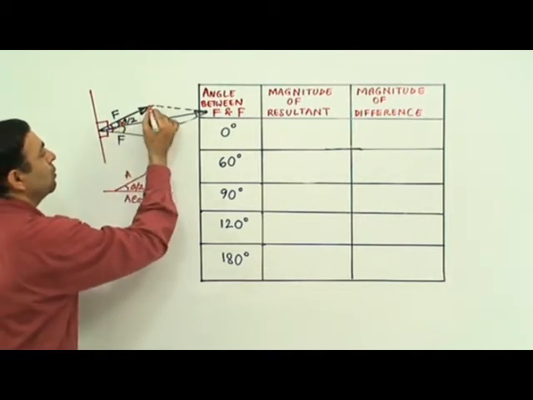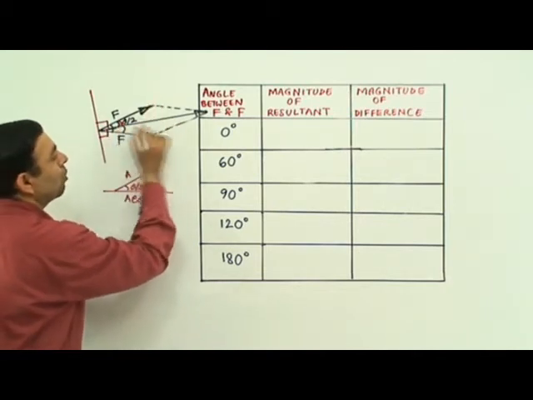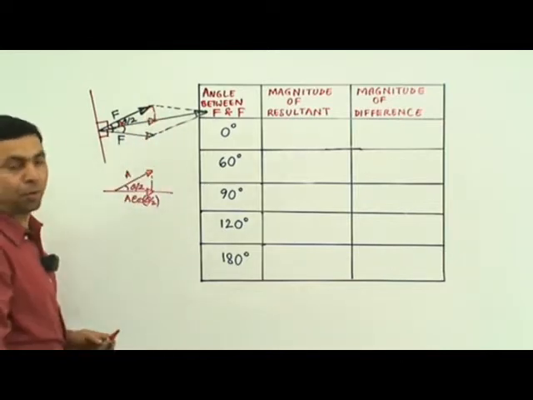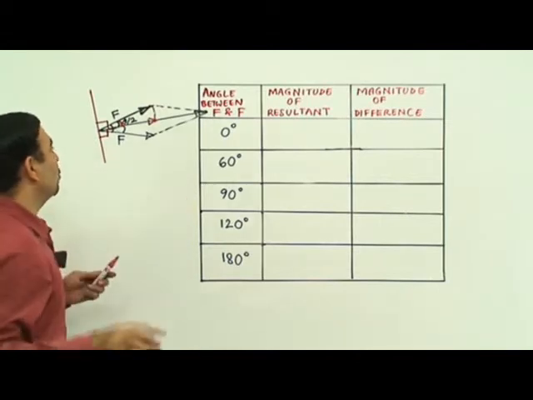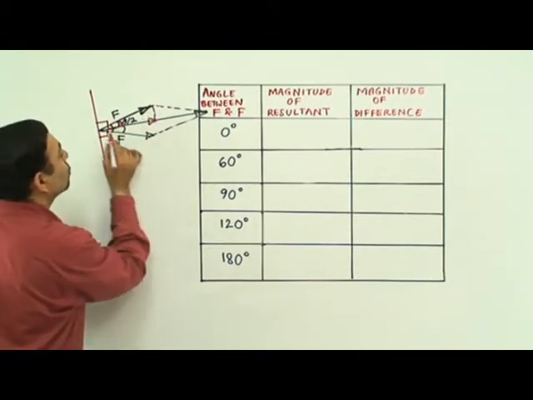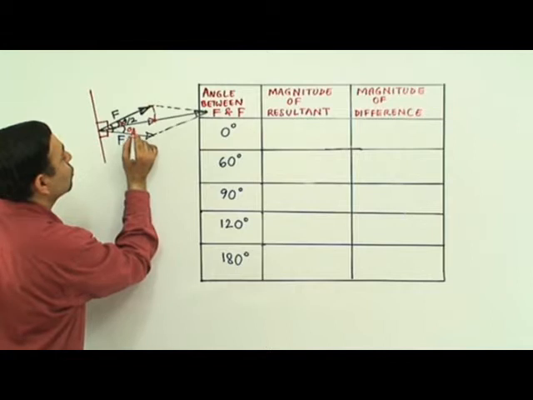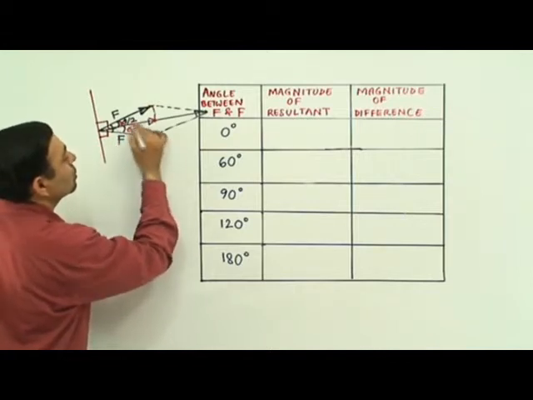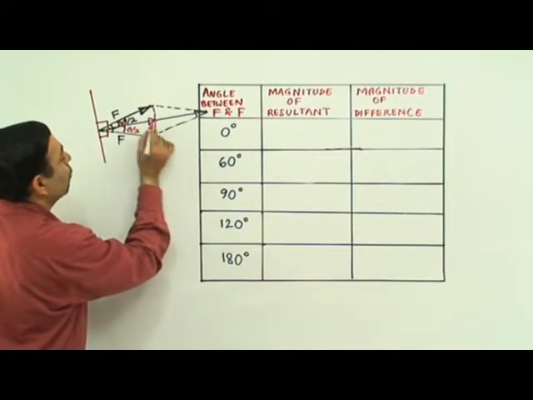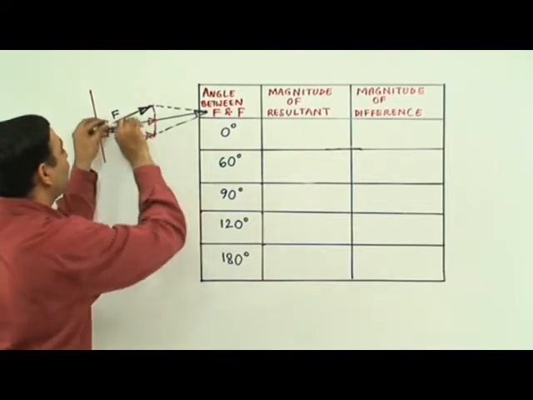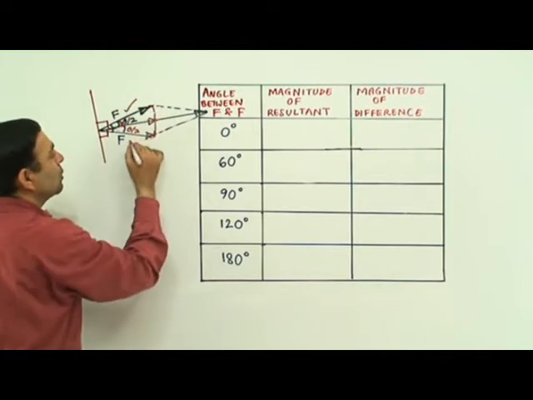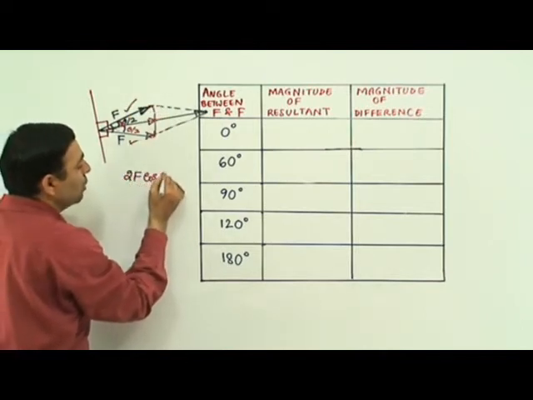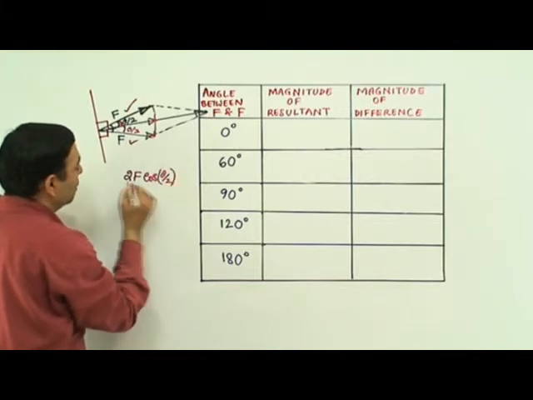This is F. So component of this F along the direction of resultant is going to be F cos theta by 2. Okay. So not only the component of this F but also the component of this F. This is also theta by 2, this angle, and even its component towards the resultant will be F cos theta by 2. So this force and this force together will contribute how much? 2F cos theta by 2 towards resultant.